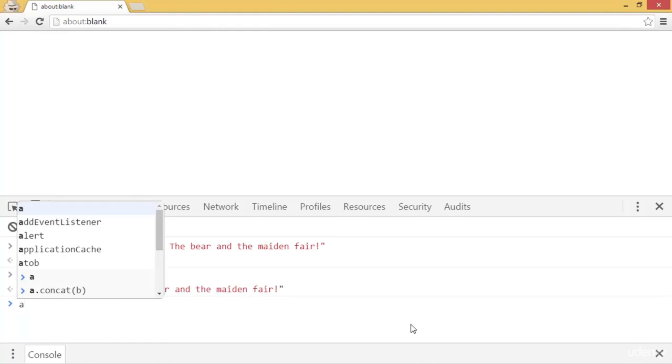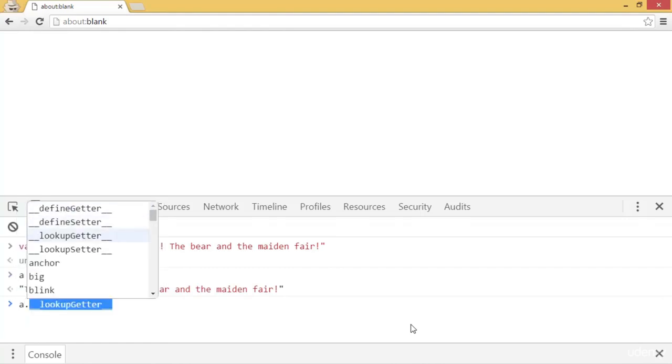So if I press a and then press dot, I get a list of all the built-in methods that string has. So this is something that you can look at after this video, whenever you want to see all the stuff it can do. We're not going to cover all of this stuff, of course, because I've chosen to only include the stuff I really think that you need to know. But if we go to the bottom here, we see all of the case-changing functions: toLocaleLowerCase, toLowerCase, toUpperCase, etc.